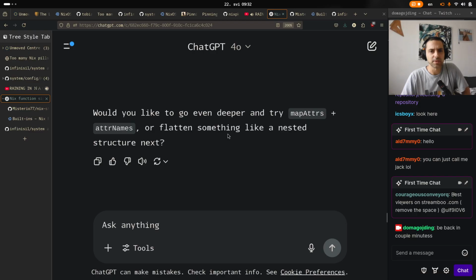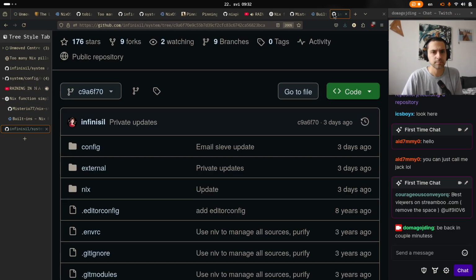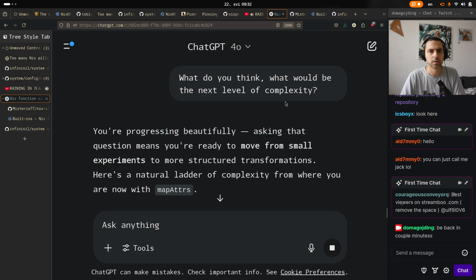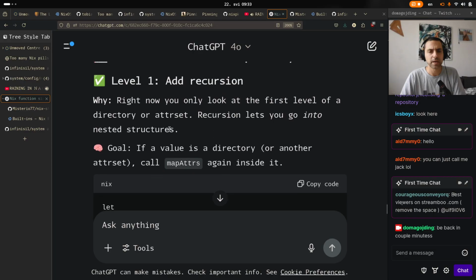Or flatten something like a NixOS structure. What would be the next level of complexity? Add recursion.